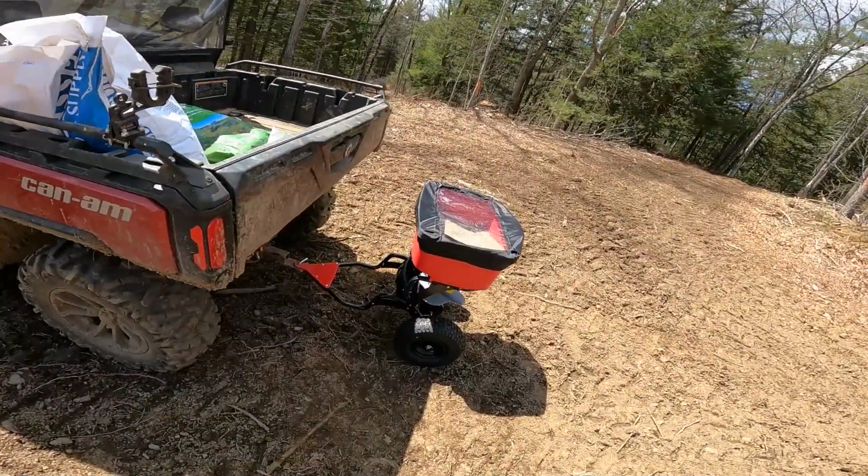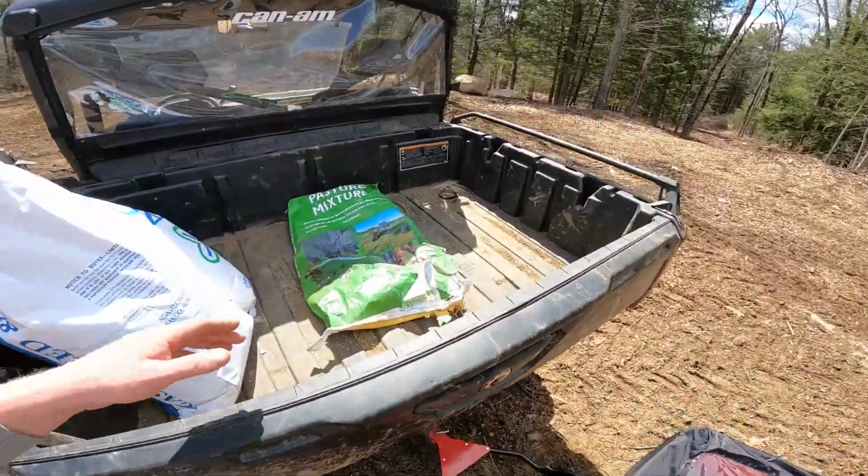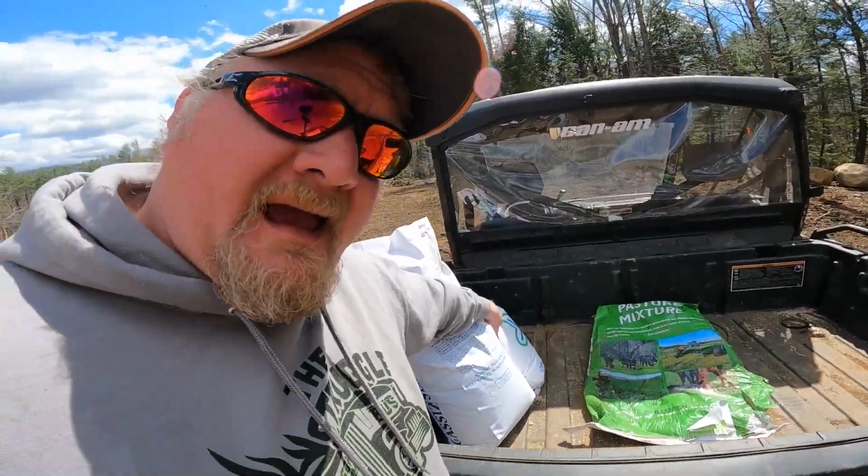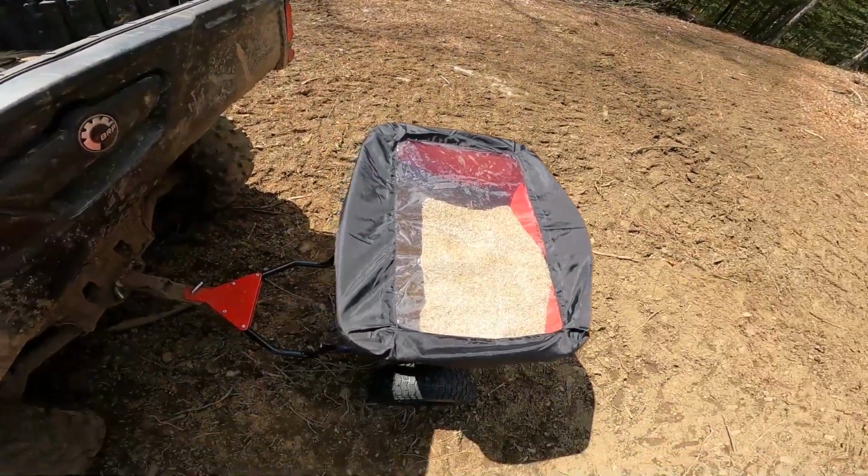All right, guys, so the rain has stopped, and it has turned into an absolutely glorious day, like 66, 67 degrees. We didn't really get much rain, which was great, and so yeah, now we're going to get to seeding. So we got the seeder all put together and hooked up, and I had some of this pasture mix left over, which actually the mice got into and tore the bag open. It was a new bag, but we definitely lost some. Then I have some red clover seed here, and I have basically a contractor's mix there. So we filled up the seeder here. I think there's probably roughly about 30 to 40 pounds in there right now. It's pretty full, and I think this holds up to 75. So this whole hopper should do most of this grass.